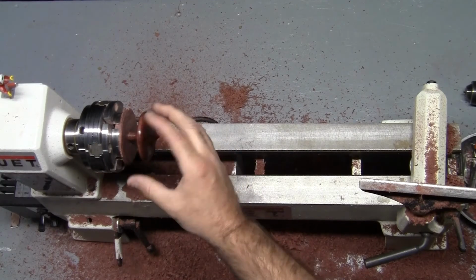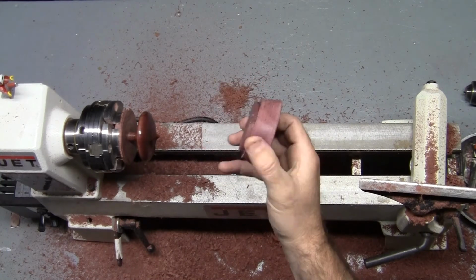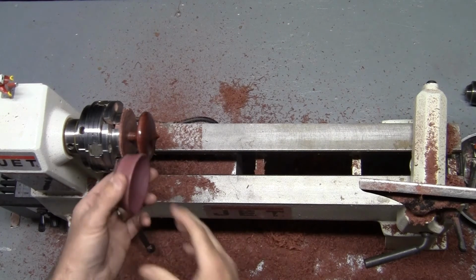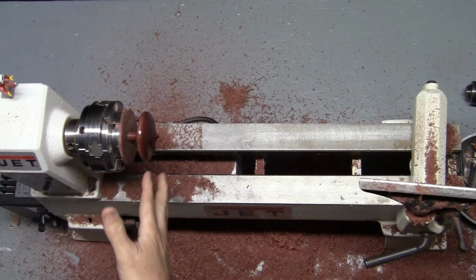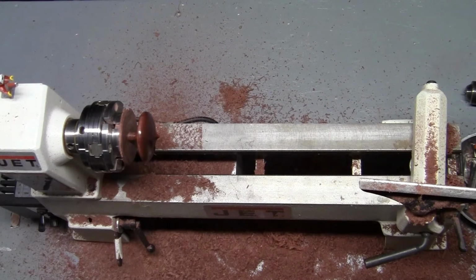Alright, I've been looking at this piece and realized that I probably won't be able to get it turned around somehow. I mean, I'm sure there's a way, I just don't know. I have a small bowl here that I was making out of Purpleheart as well, and it does fit over that. So I was thinking I could possibly make some kind of a friction mount and put it in here and kind of between centers that way, and put something in here to keep it good. But I'm thinking that I can probably just sand it and make it a shorter little handle.